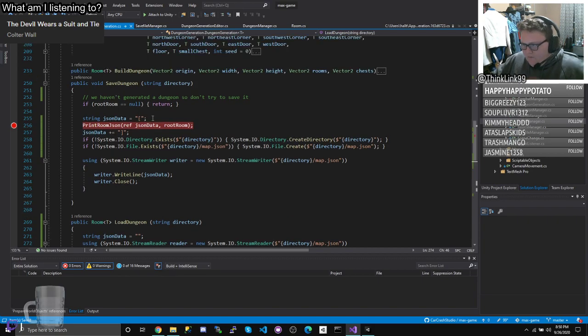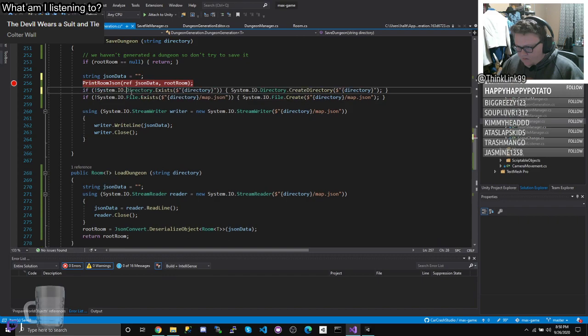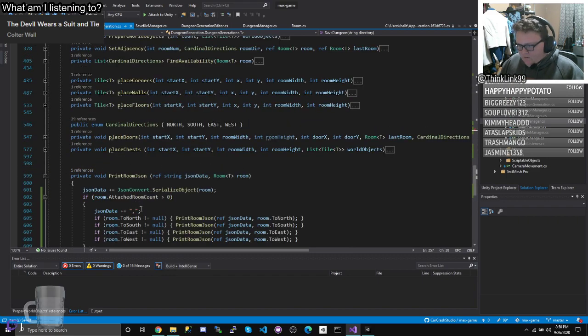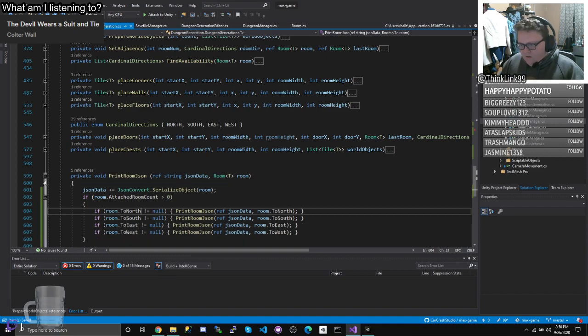So I need to save, get this out of here, get that whole line out, and then down here in print room JSON, get that out of here. Don't need to change the rest of this because if there's no rooms attached, don't even bother checking. Save ourselves 4 checks. No, save ourselves 3 checks.